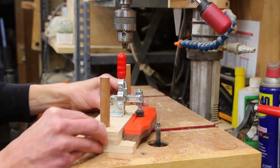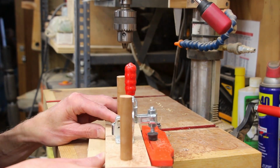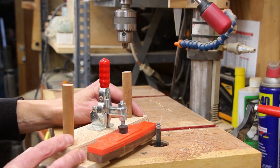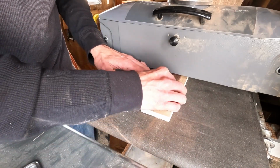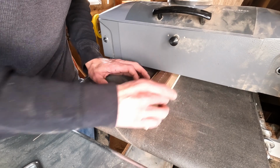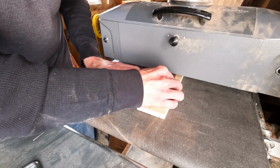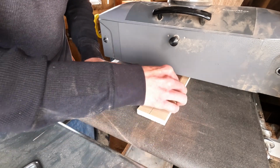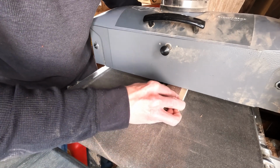With the waste material removed, now it's back to my router jig to hold the bridge in place while I route it flush with the template. To make the taper on the wings of the bridge, I've stuck the bridge blank to a piece of scrap wood using some toothpicks as dowels to hold it in place. This way, I can pass it under the drum of my drum sander and very carefully and slowly sand that taper into the edge. Is it ironic that I say carefully and slowly as we watch this fast-forwarded? I don't know. Tell me in the comments.